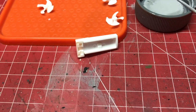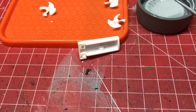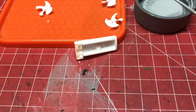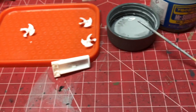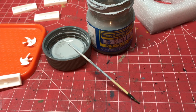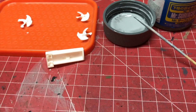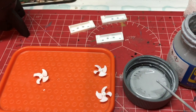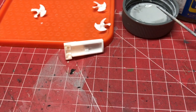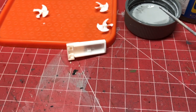These boxes that form the back plate for the stabilizers to swing in and out of have got four very deep ejector pin marks. So we're just filling them with some Mr. Surfacer. I'm using the 1200 initially, then we'll sand it back and we might put the 500 on top if needs be. I've done the other three, as you can see. So they all have the same issue. But as this is going to be a very visible surface, it needs to be done.